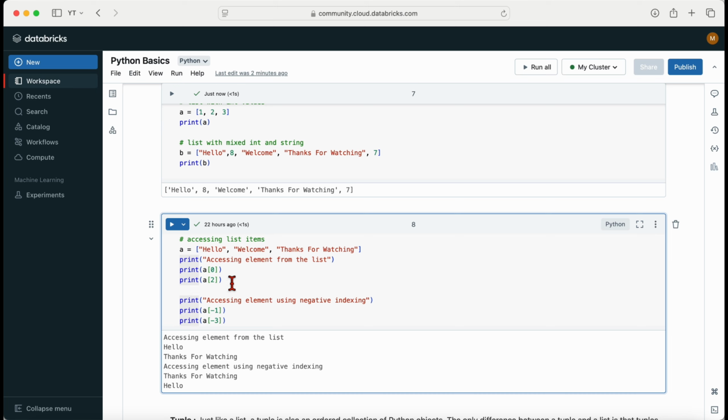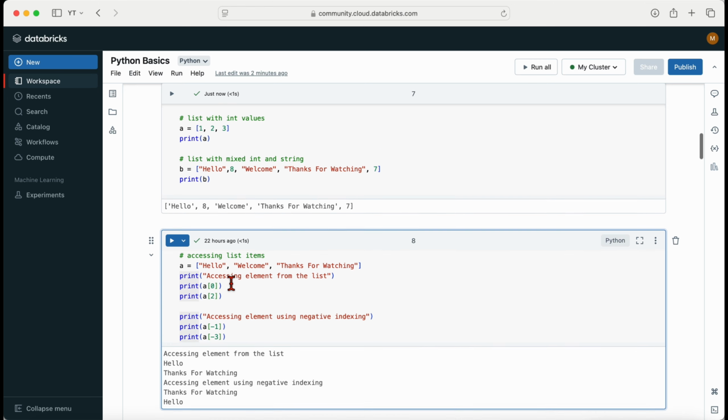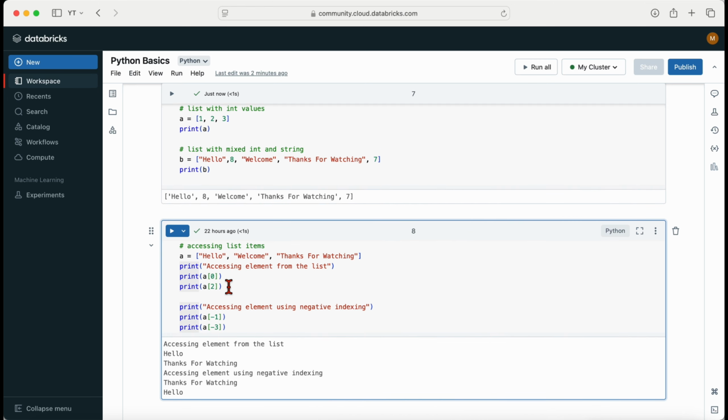And as we saw earlier in the string part, where we tried to access the parts of the string with the indexing, similarly here in the case of list, we can access the list items with the indexing. So the 0 and second index will access the first and third item of the list. So let's see.